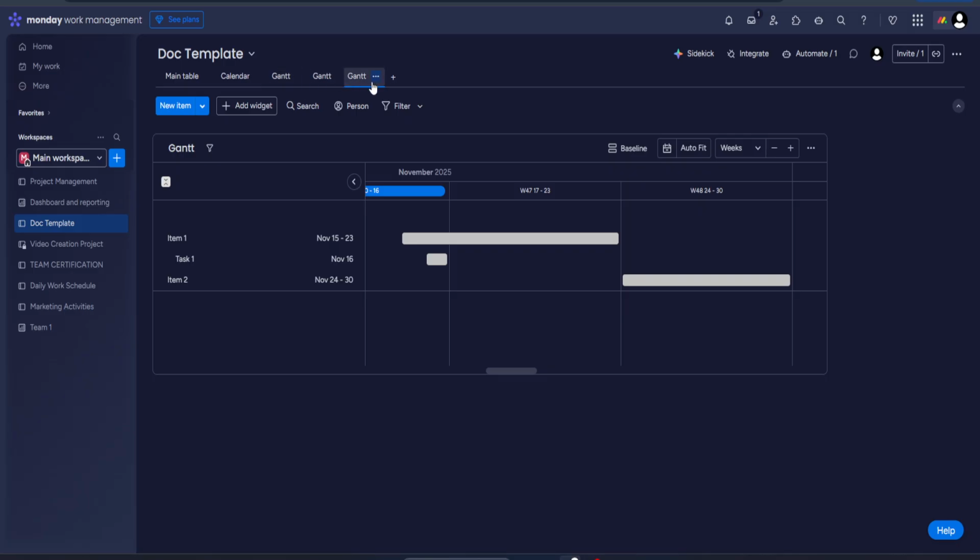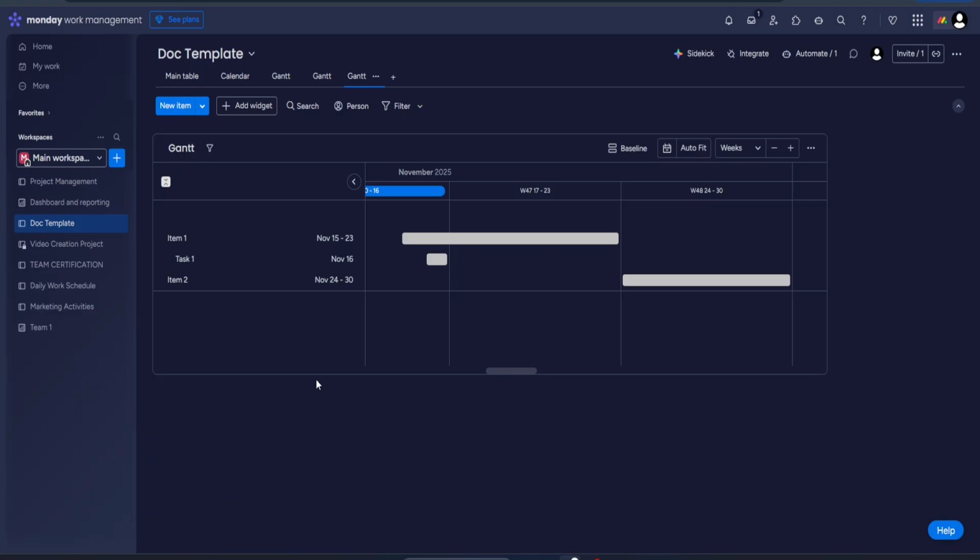You can now start dragging your tasks onto the timeline. This feature allows you to adjust the timeframes and dependencies dynamically. You get to see the big picture of your project and adjust start and end dates by dragging the edges of each task on the timeline. Remember that Gantt charts are not just about having a project timeline, but also about visualizing dependencies and milestones to ensure your project stays on track.